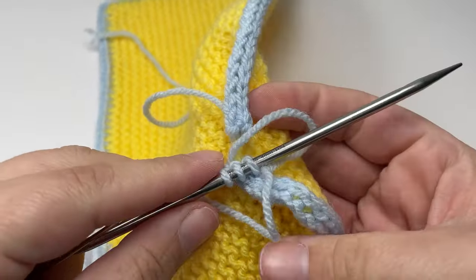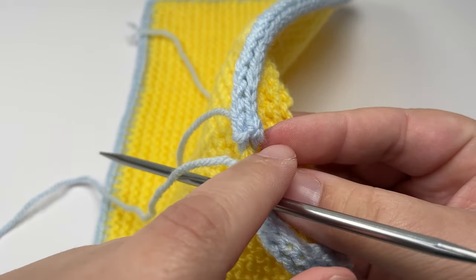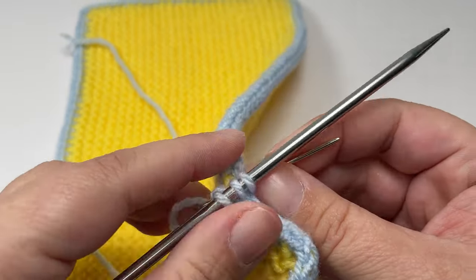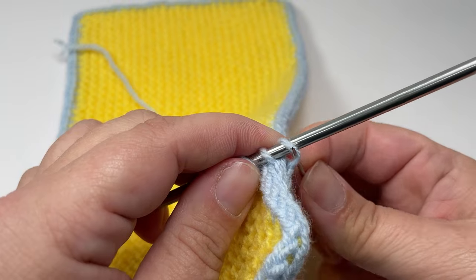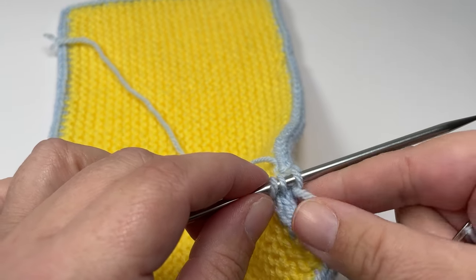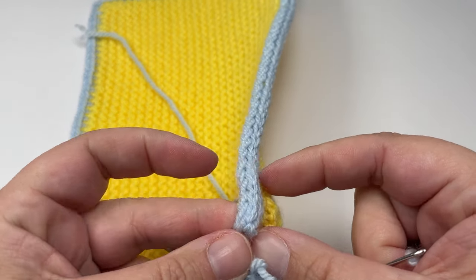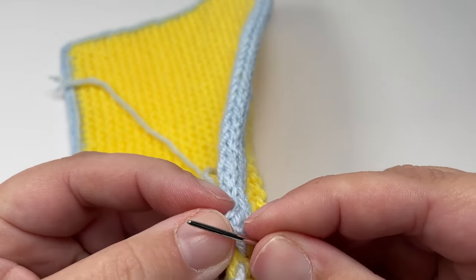As with all i-cords, our yarn is actually at the wrong end of our work, so we want our yarn over on the right side since we want to sew in from right to left. Thread your yarn underneath the actual work — through the main body of the project — and up into the stitch from underneath. You might find it easier to pull your yarn through first, then pop your needle in from underneath the stitch and up into it. Don't pull too tight as you will over-tighten that last stitch. You can now slip the needle off that stitch because it's not going anywhere with the yarn running through it. We have worked a three stitch i-cord, so we have one, two, three stitches across our i-cord, formed like little V's.